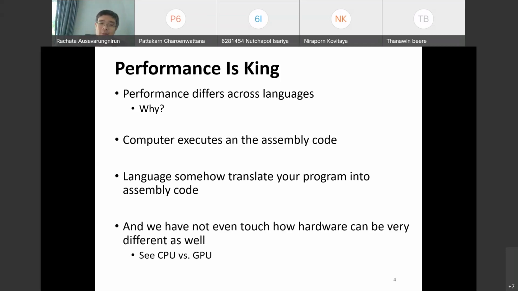So that's why each language comes with a trade-off, right? If you have programmed in Python before, you would realize that if you run a complex program in Python, it would take more time than running it in, say, Java. It would take more time than running it in C, right? So that's the trade-off. Each language is a different tool again, right?